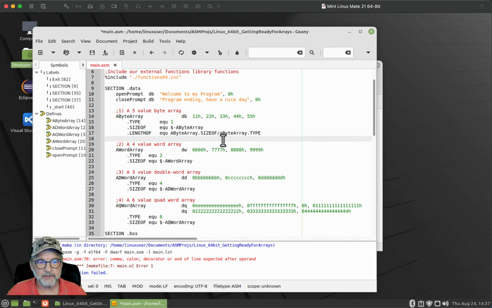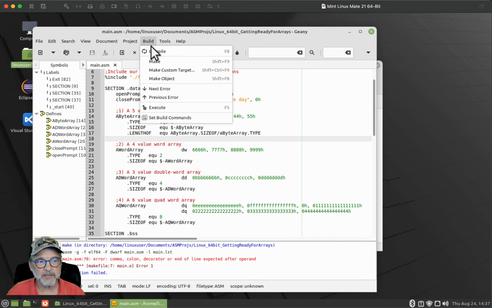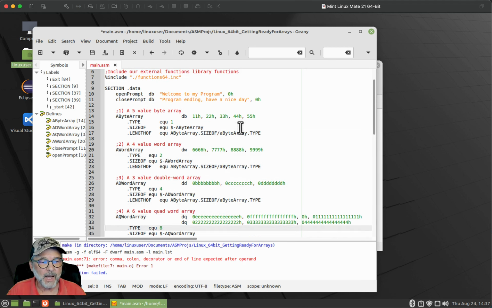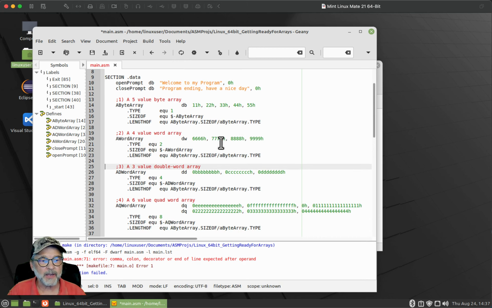So now look what I can do. Let me save and build that first, make sure I didn't type anything weird. Okay, now this is why I do it that way. I just go ahead and paste it on all my other arrays and just change the name, and I don't have to worry about some of the lines looking different than others. They all look the same. The equation is basically it. And actually, I think I didn't paste these correctly. Here we go.